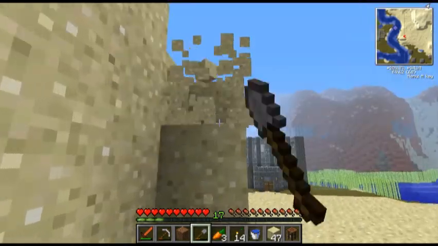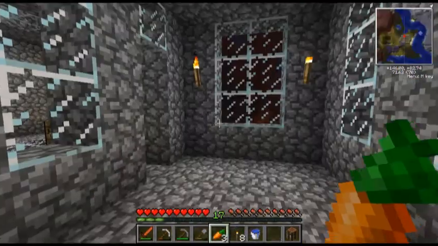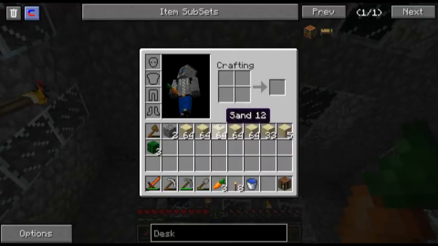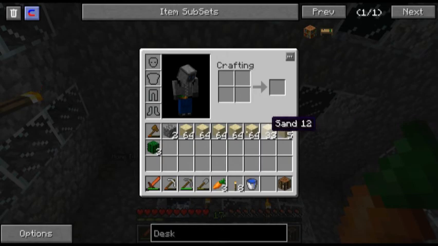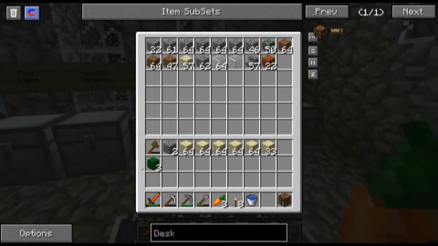So, yeah guys, I'm going to go get a bunch of sand and I'll be right back. Alrighty guys, I'm back here. We're just coming back in. It's turning into nighttime here, and you can see I've got lots of sand and quite a bit of sandstone. I've been putting it back. So we got quite a bit of sandstone.